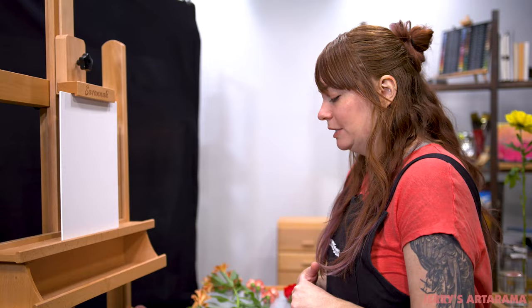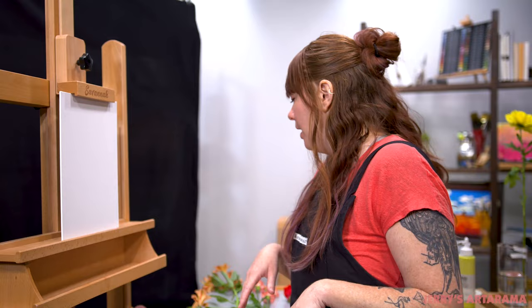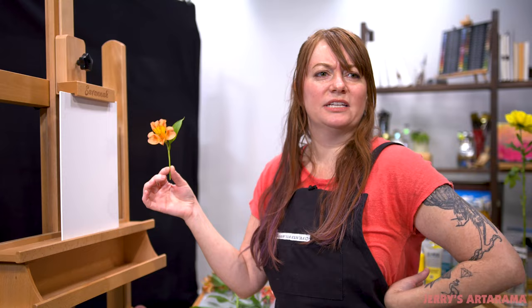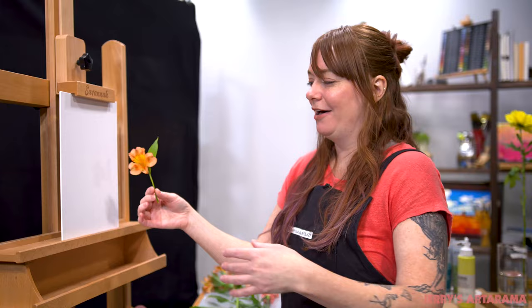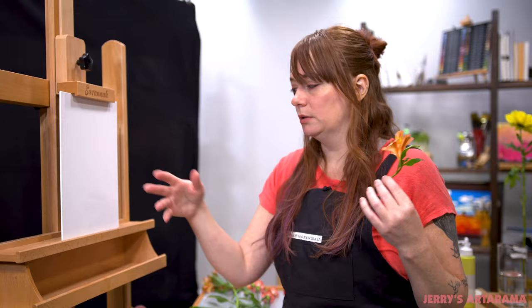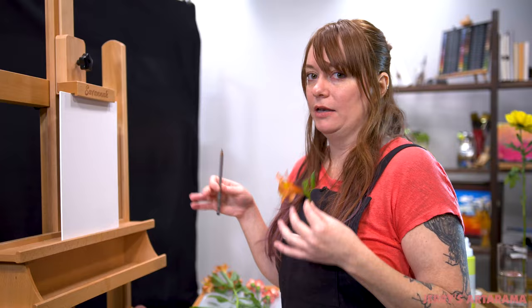So in order to do this, you're going to need a surface, which is appropriate for the media you use, because you can do this with any media, any at all. You also are going to need an object to put in front of your canvas. I'm going to be using flowers today because it's almost springtime here. I'm ready for the flowers. Plus, they're really fun to draw, and there's a lot of really fun shapes that you can get with the different types of flowers. So you're going to need an object, but you don't have to use flowers. You can even use dinosaurs or your hand if you want to. And then you're going to need a light source. Besides that, you are also going to need a pencil and then your actual paint.